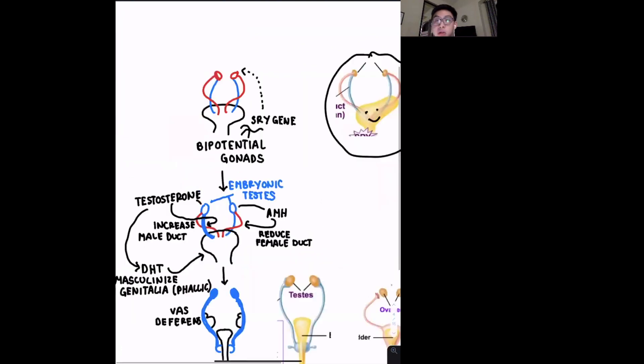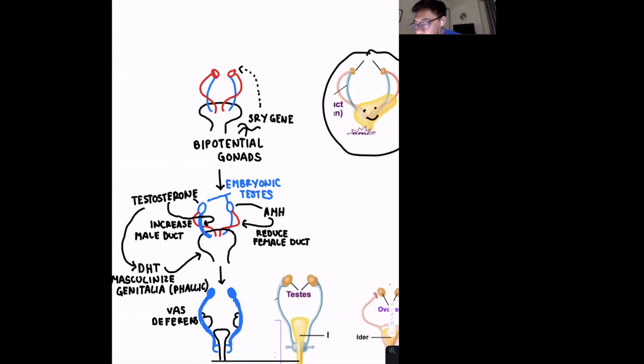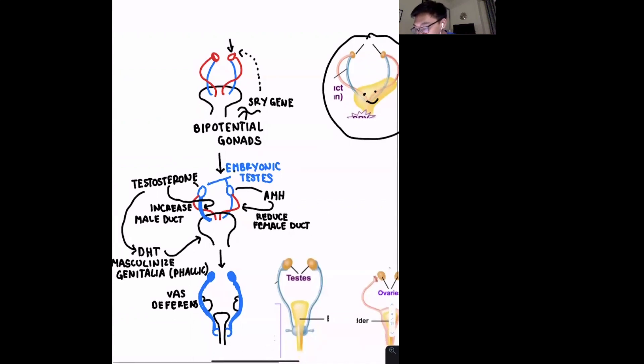Let's start off with the male case. So in order to turn into male reproductive structure, we have to have the presence of what we call the SRY gene, or as I like to say, the sorry gene. And so the presence of the sorry gene will turn a set of bipotential gonads into the male gonads. What this sorry gene does is it turns these ball-looking structures into the embryonic testes. And so what the embryonic testes do is they secrete two different types of hormones.